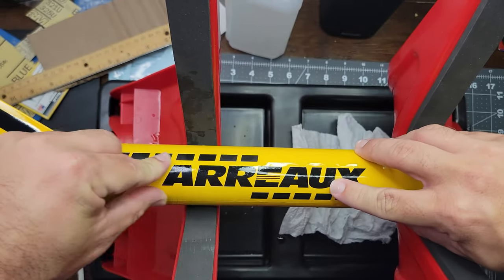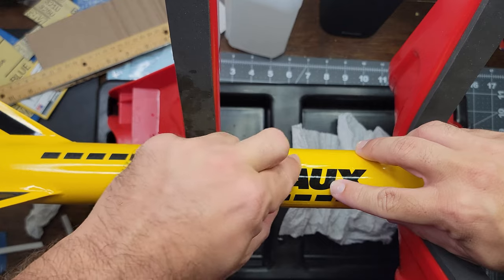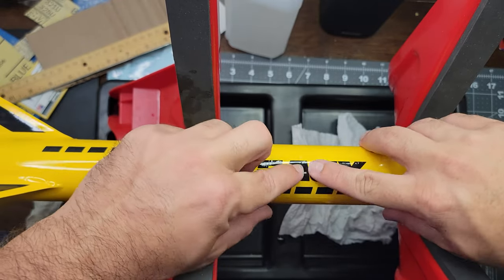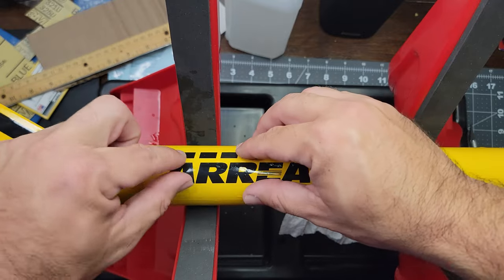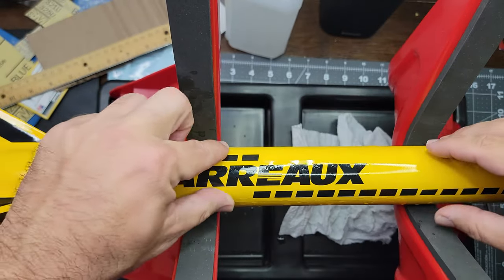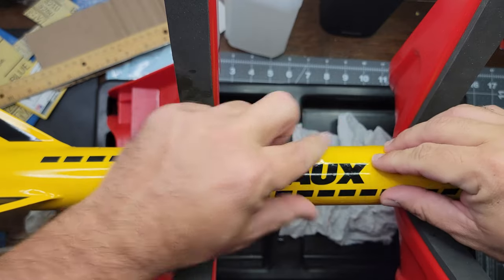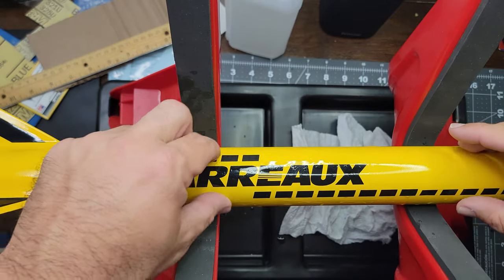If I can just keep pushing and pulling different directions, just to make sure it's not wrinkled up anywhere, kinked up, because this looks like it's kind of kinked up right here. So there we go. That laid it flat, I think. Definitely just got to make sure that it curves around the body tube. And then we'll get her dried off. And this is looking like an aero rocket. And then we'll put the fins on. And then we'll figure out how we're going to attach the shock cord, and I'll get to y'all in a minute about that.